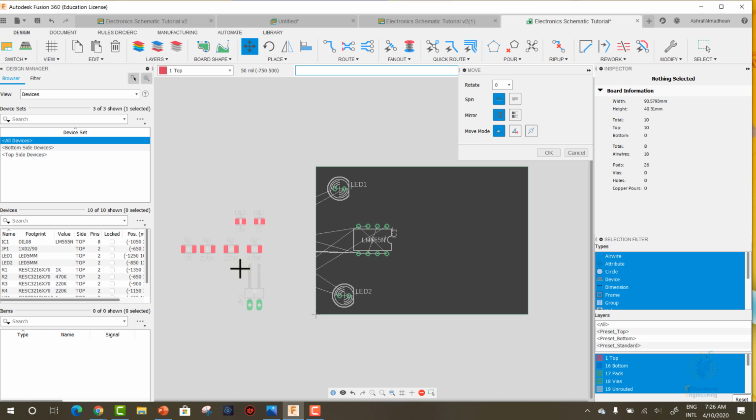Now we need to start dragging the resistors. Let's rotate them. This is R2. Then R3.